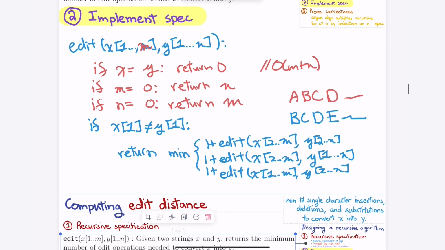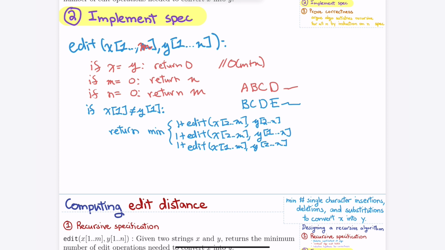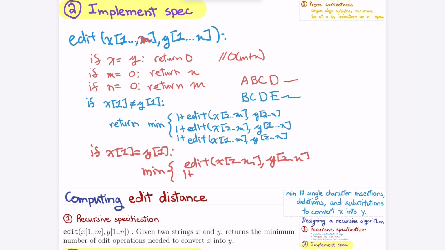And so likewise, we can look at what happens if x1 is equal to y1. Yeah, so it seems obvious that you should match them and then just move on. But then you would afterwards need to write a proof, you know, pointing out the obvious. So I'm super lazy. You can either match them, which seems like the common sense thing to do, but every time I try to prove this, I can never do it that slickly. It's always cumbersome. I find it easier to say, okay, you can either match them or you can insert and delete. I don't know why, but I'm just going to be conservative algorithmically.